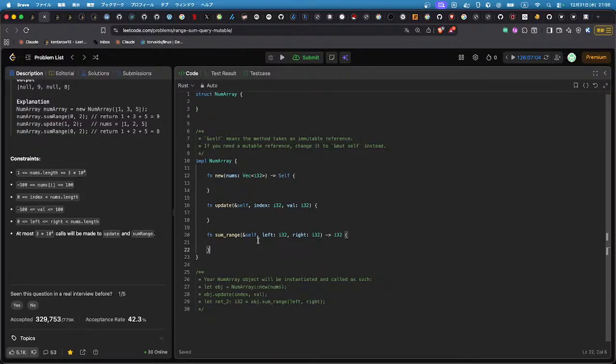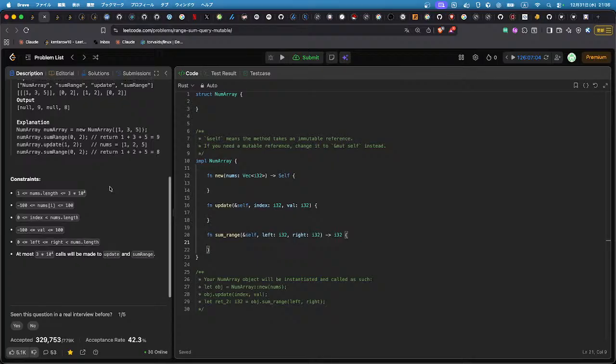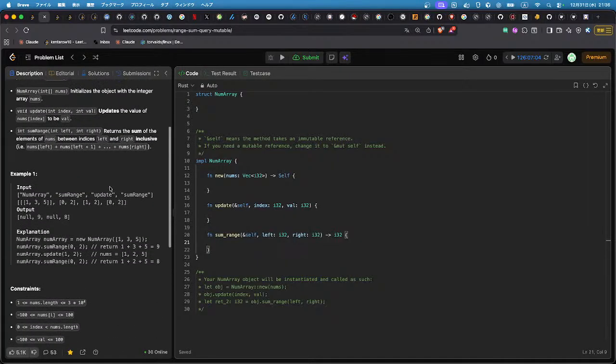But this is easy, I think, because... not easy, not easy. So there are updates. If there were no updates, yeah, we would just have a prefix list.